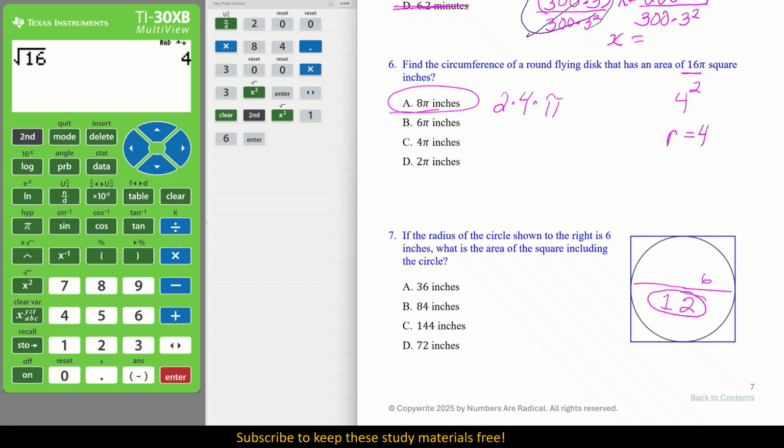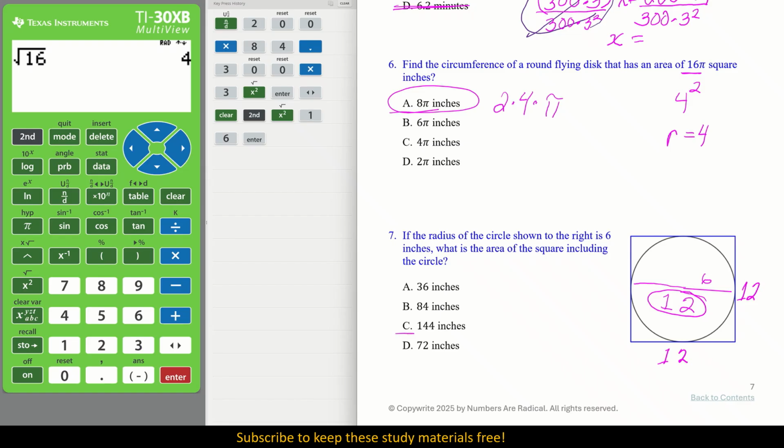But why am I saying that? You're like, well, I just need the radius because it's pi r squared, so I just need r squared pi. No, they're asking about the whole square. They're using this circle as a reference so you know the dimensions. So the reality is it's a square. So that is 12 times 12. Well, this is a simple problem made to look extremely difficult. 12 times 12 is 144.